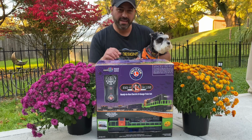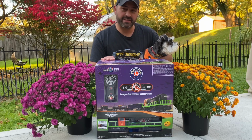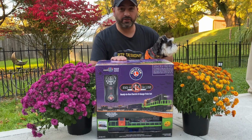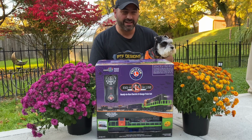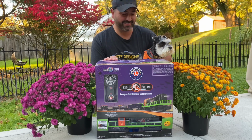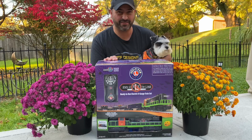We're going to run and review this brand new Lionel ready to run train set. It is the ELX End of the Line Halloween train set. It's got Bluetooth. I haven't even cracked this thing open out of the box yet. I'm super excited to run it and it's gonna be really cool to do it outside. And this thing howls and I wonder how Zelda's gonna react to it. So we're gonna find that out today on PGH Train Fanatic.